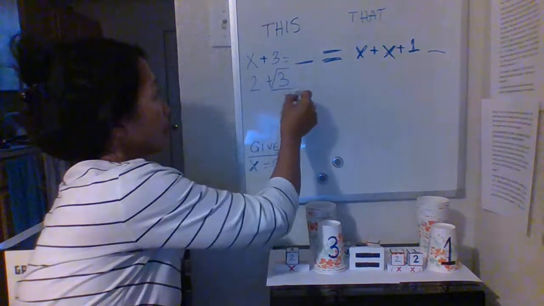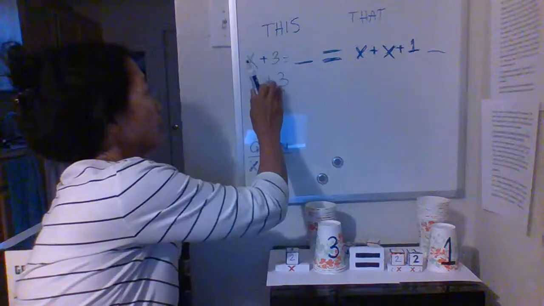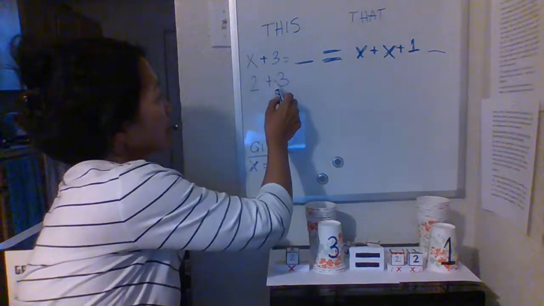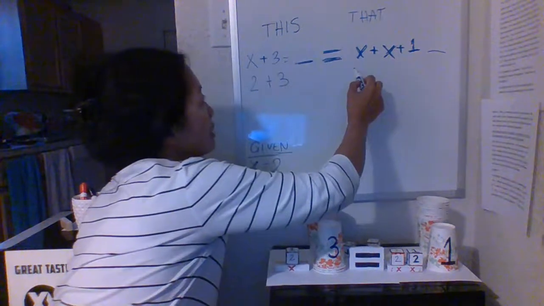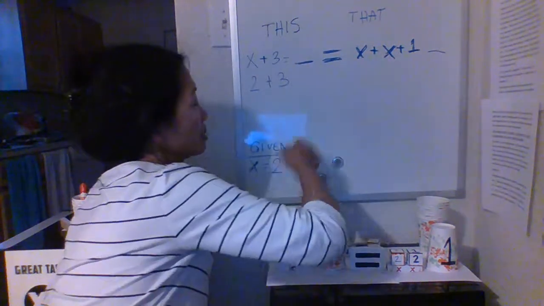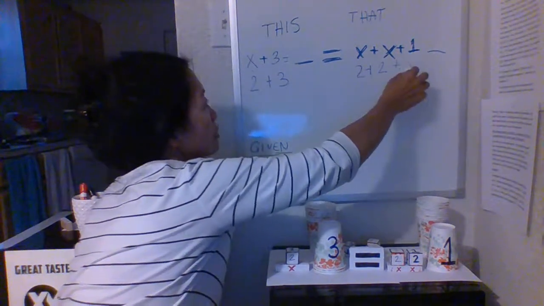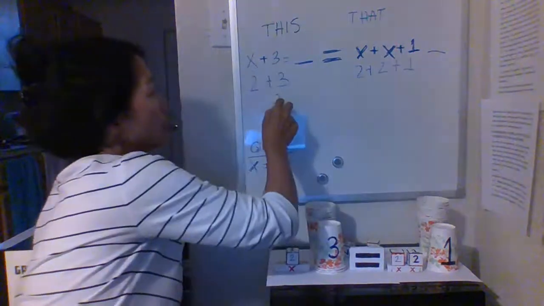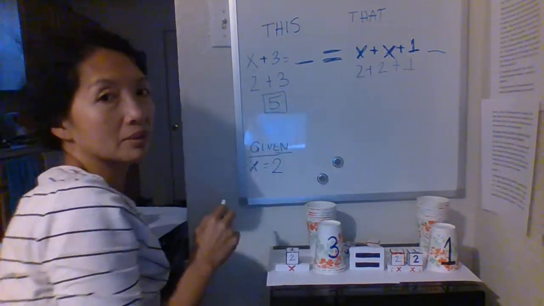3 is kind of like our cup. We don't want to do that. Seems like we're blocking it in, and we're not trying to do that. So 3 is kind of like our cup that we have here, okay? But anyway, so we're going to replace, also substitute these variable x with the number 2 as well. 2 plus 2 plus 1. 2 plus 3 is 5. We're done, correct? So we're going to block that in, okay?